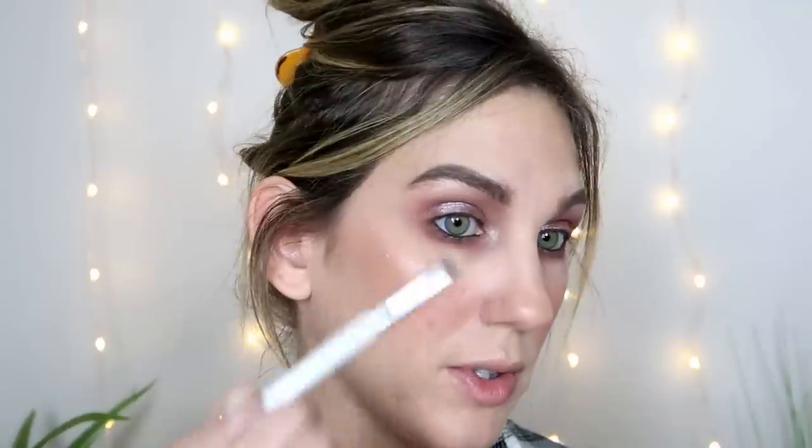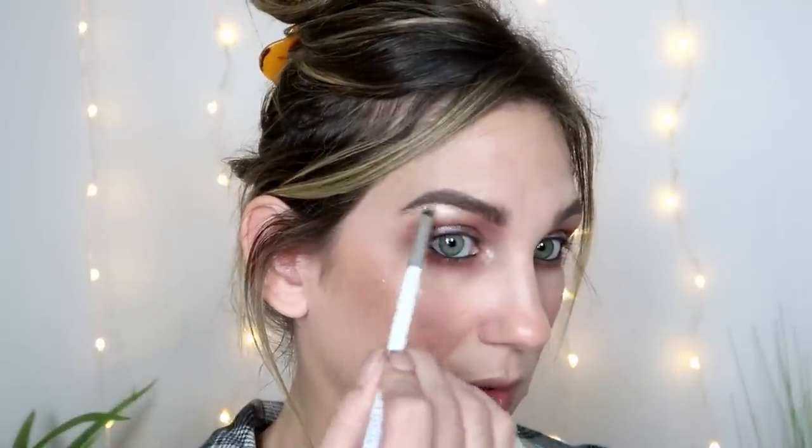For liner I'm using the Koki Cosmetics Deepest Black Velvet Smooth Eyeliner on my waterline. This eyeliner is really nice - it says velvet smooth and that was true, really smooth. Coming back into the palette, I'm mixing those two matte shades on a pencil brush and adding that to my lash line. I'm adding in a little bit of Equal Pay to bring some brown to the lash line, because too much pink can sometimes look like pink eye. Adding Hashtag Slay to my inner corner - that's really pretty - and also to my brow bone. I kind of want to put this shade all over my lid too.